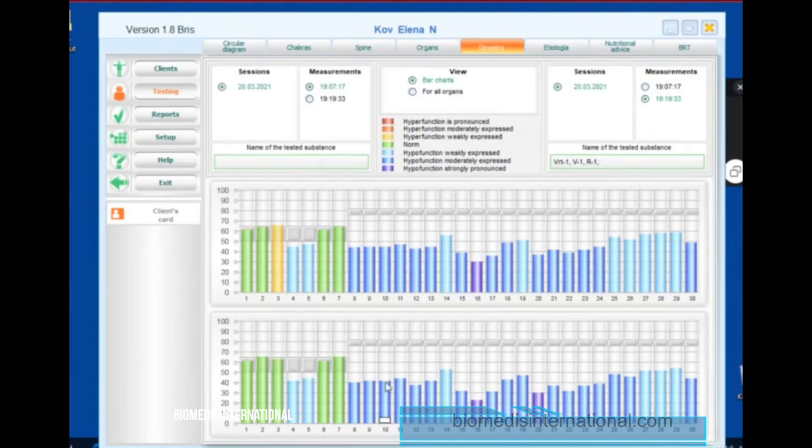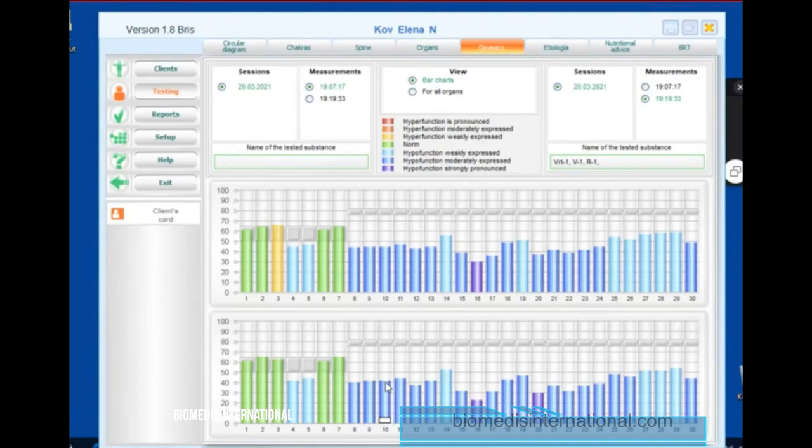The height and the color of the column will tell us what the organ's situation is. If there is a green column, that means it's a normal range. If it's all kinds of blue, that means that the person has either some chronic condition or not enough oxygen.